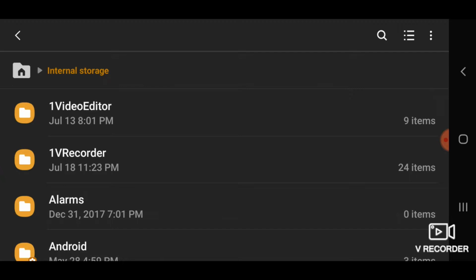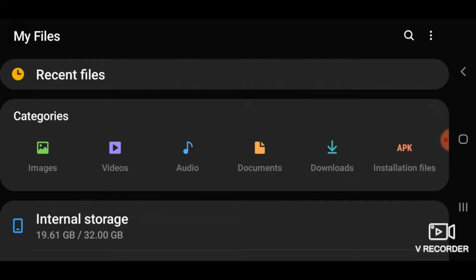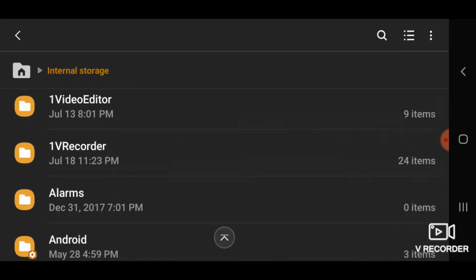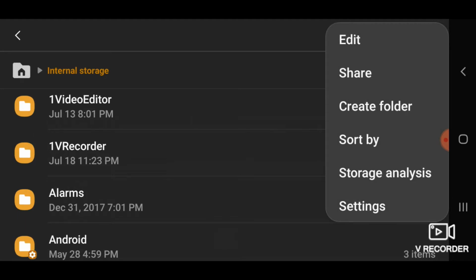So we have it in internal storage, we will go into internal storage. Let's go to the menu. Here we have the drop down menu on the right hand side of the top of the screen. In the top right hand corner, you find the drop down menu. Touch that, let it fall down on you, right? Where we have options. The option we want to select is settings. Select settings.